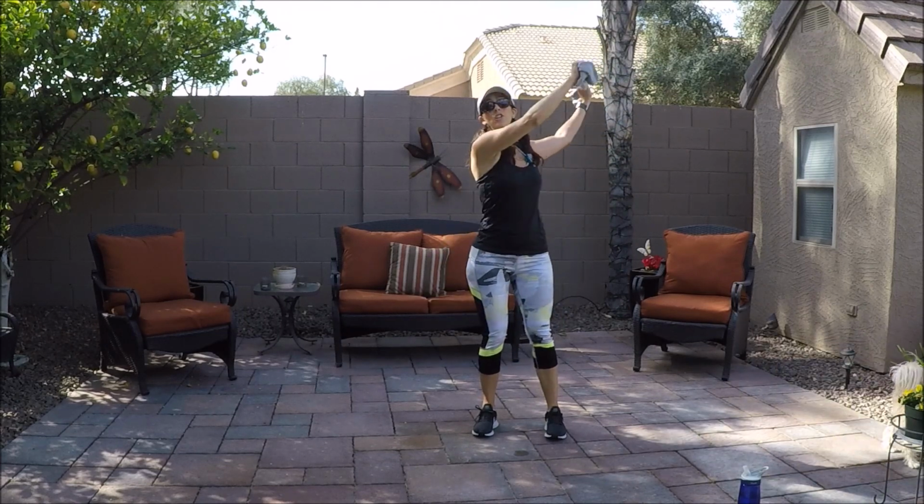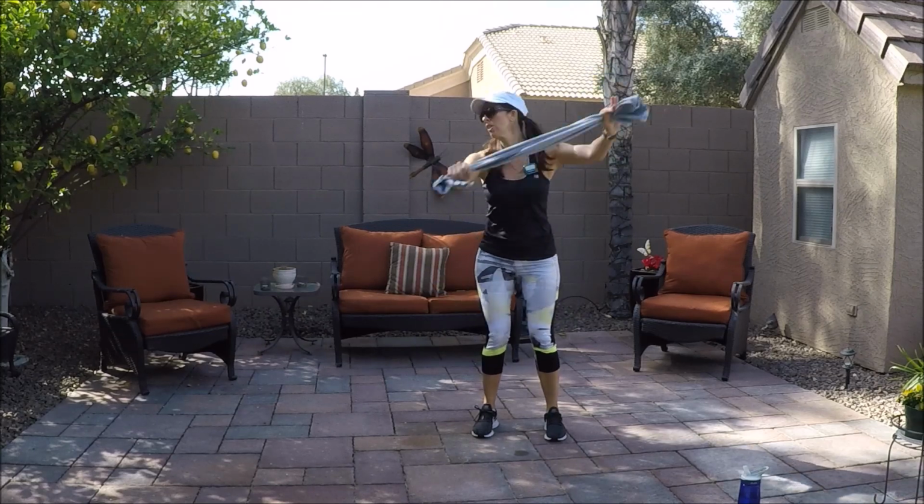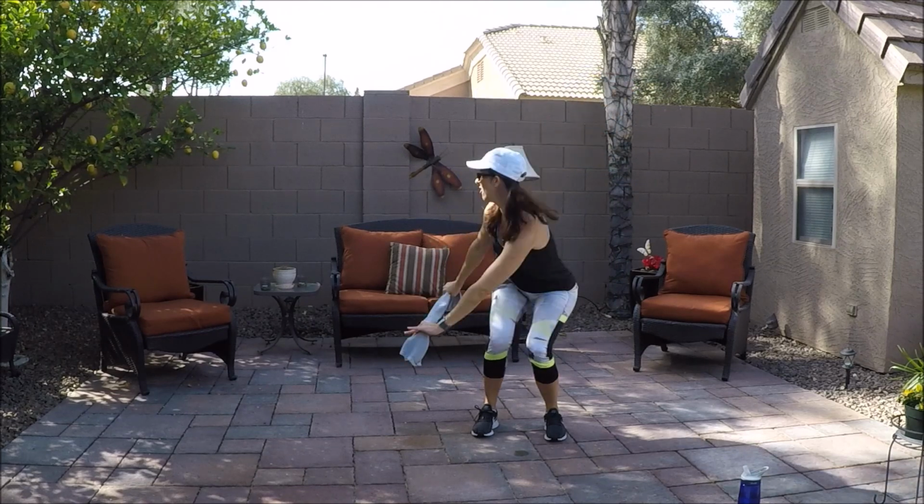I just want that rotation. Look deep over the shoulder. We use that skill every time we're in the car. We want to look behind us so we can see what's behind us when we're backing up the car. Let's practice it here.